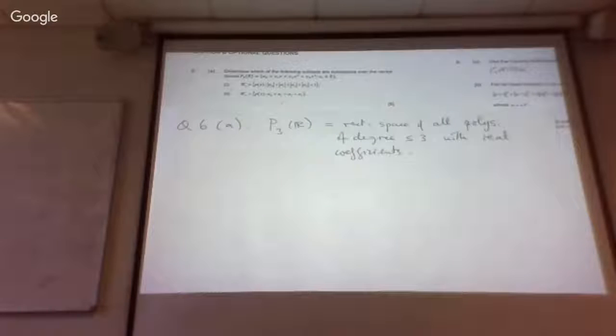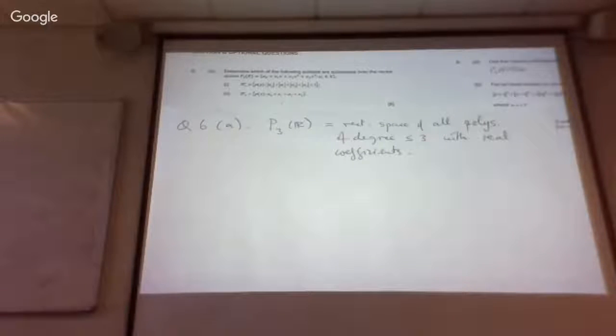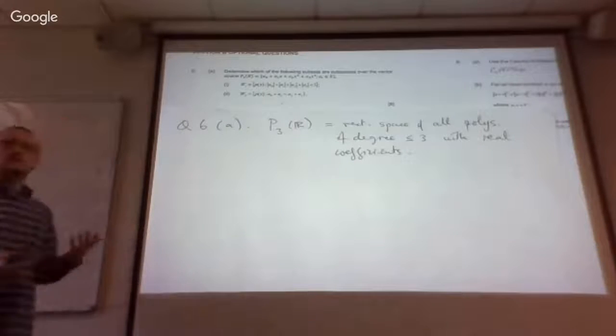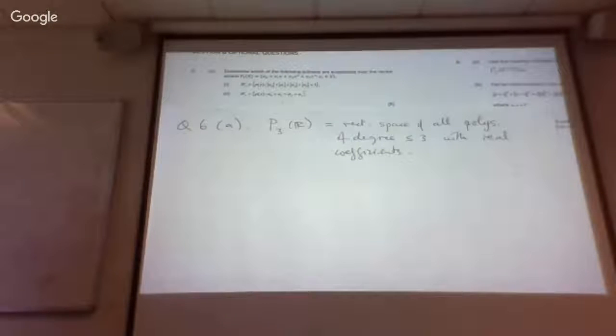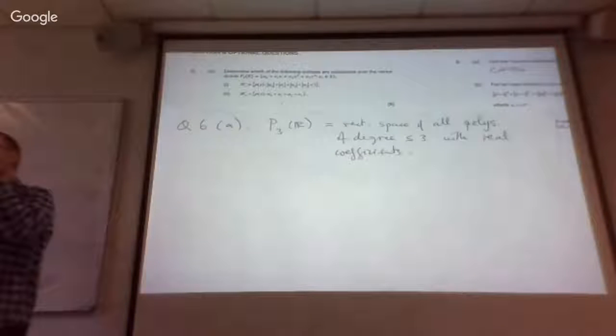In this question, you are given 2 subsets, W1 and W2. And the question is, do these subsets form a subspace on their own? Naively, if you're just working straight from the definition, to check that they form a subspace of the vector space would be quite a long task. You've got to check all the axioms and so on to check whether these subsets form vector spaces in their own right. But since we know they're coming from a vector space which is already established, most of the axioms for a vector space are going to be satisfied automatically for W1 and W2 because they hold inside P3R, and W1 and W2 are just subsets of P3R.